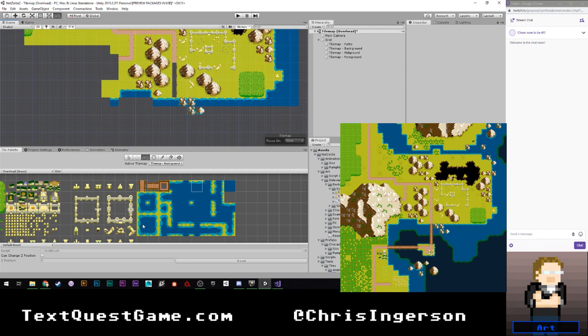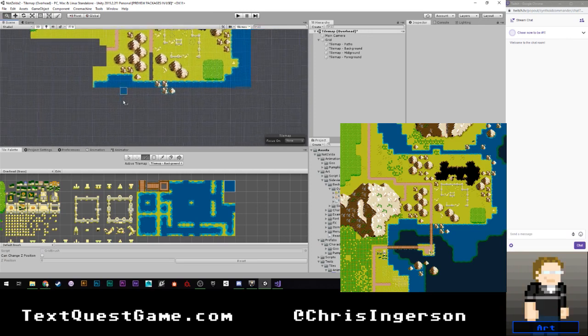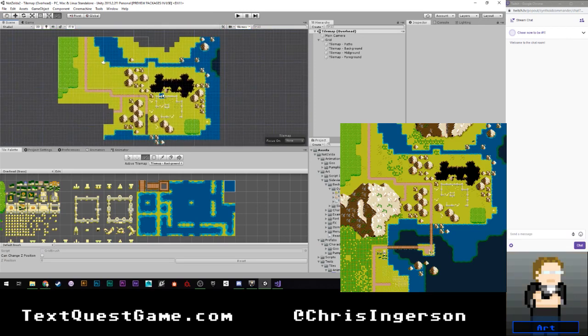Top piece with a corner piece right there. Okay, and we need two corner pieces. Alright, so that is the top part of the map. It's about a third of the background done so far.